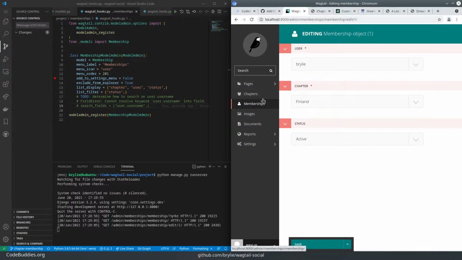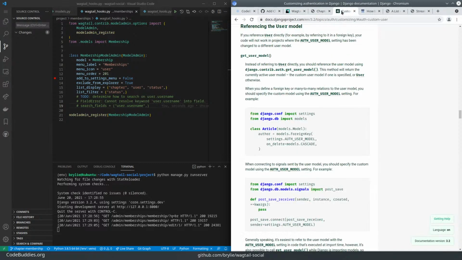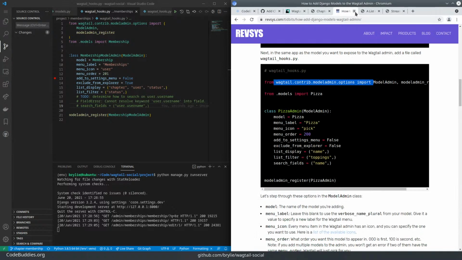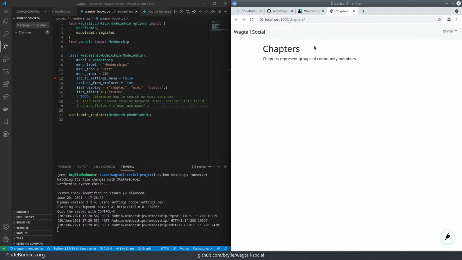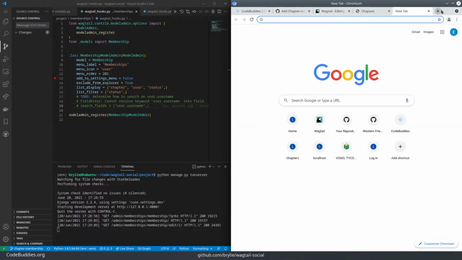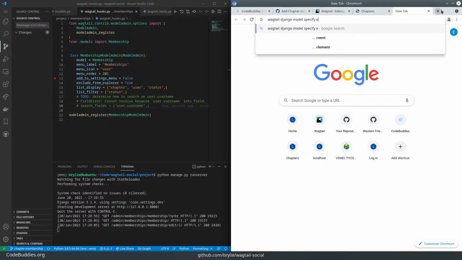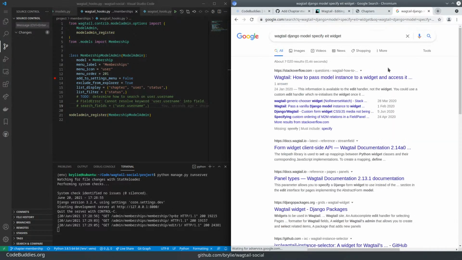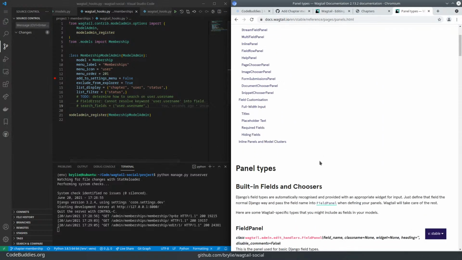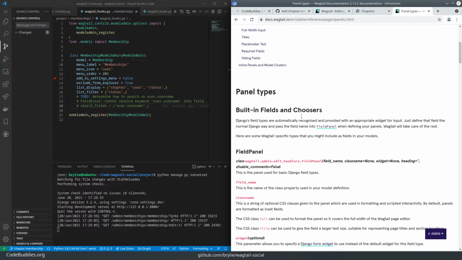So for that, I think I can give Wagtail a little bit of a hint by defining these edit widgets, panel types. Let's just see if Wagtail will.